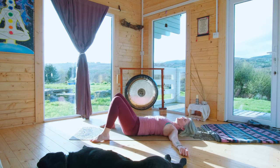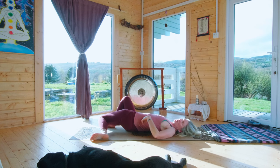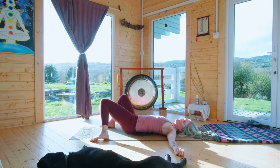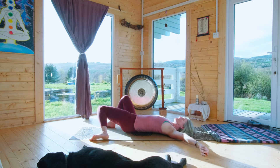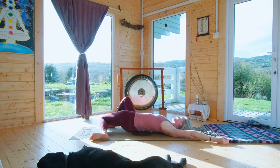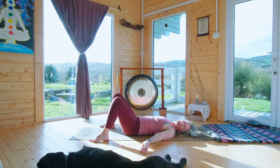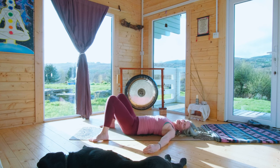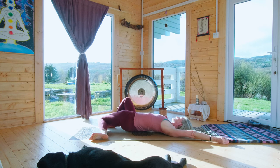And you might notice you can get a little bit deeper into that internal rotation. Inhaling, feeling the waist arch, lengthening through the outer hip. Exhale, relax. And you can add the left arm to this, reaching the left arm. I also like to just sort of let my head roll. That shows that your neck is relaxed, your face and your jaw. Sliding the arm, reaching through the left side body.